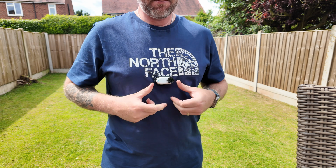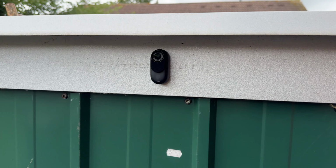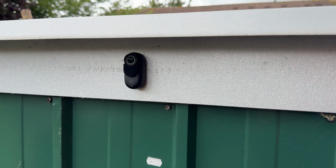You can of course magnetize this to other things if you want to, if you've got the camera in here, and like I said, the magnets are much improved this year. They're very strong. Don't forget, this is magnetized on the back, so you can put this on a lamppost or anything metal. It will magnetize to most things. So you can do lots of stuff, lots of creativity when it comes to magnets. I love magnets, and they all work together now, all these accessories, which is great.